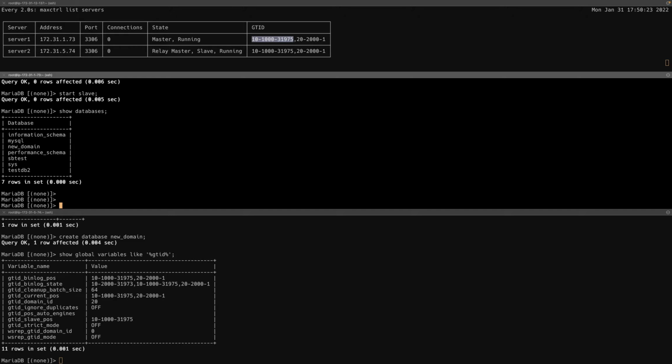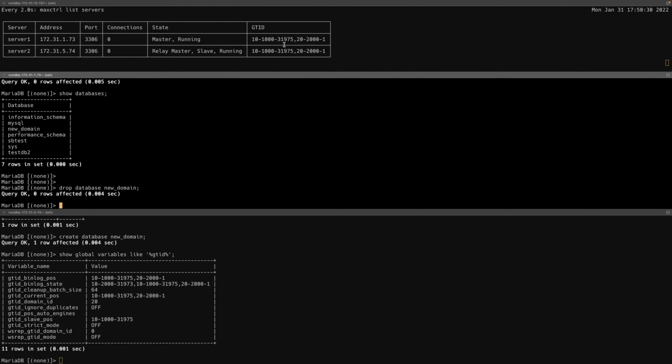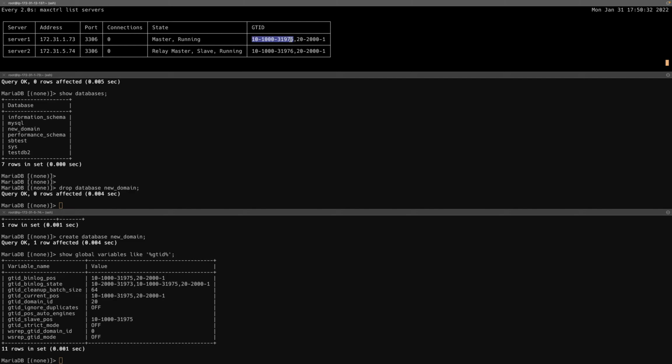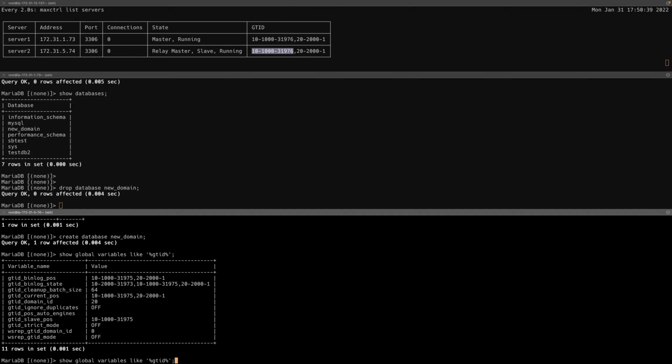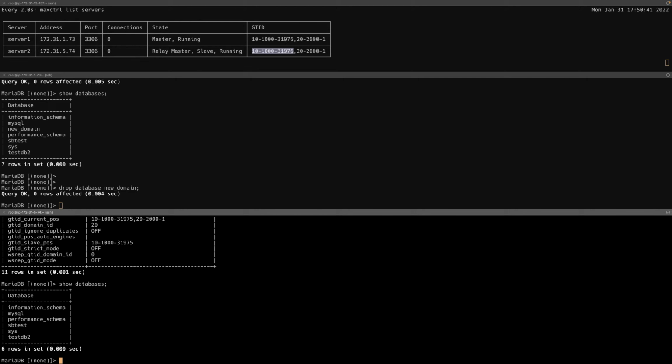Now if I do drop database new domain, we can see that this GTID moved from 975 to 976, also replicated. And if we do show databases now, we can see that database is gone.